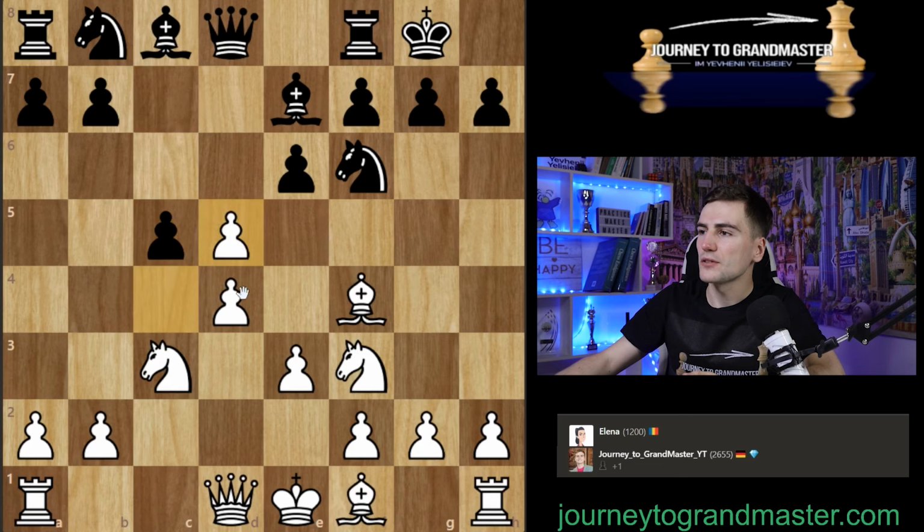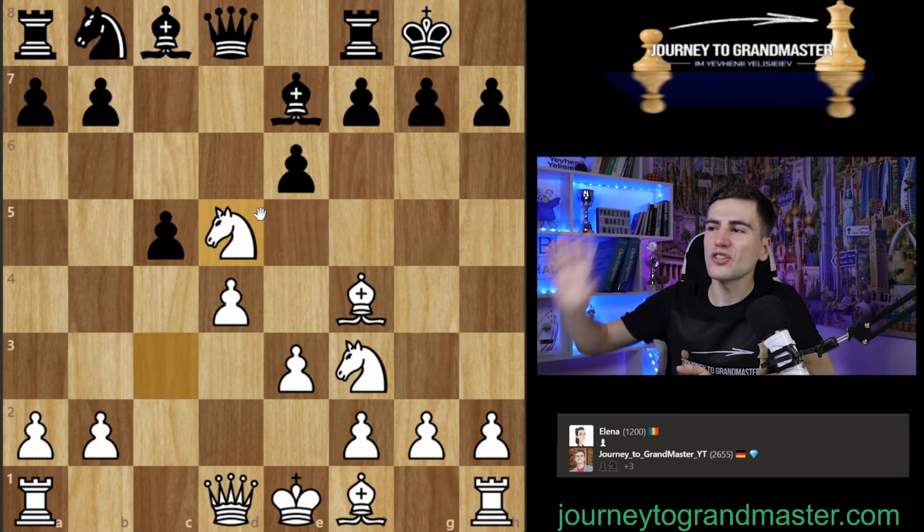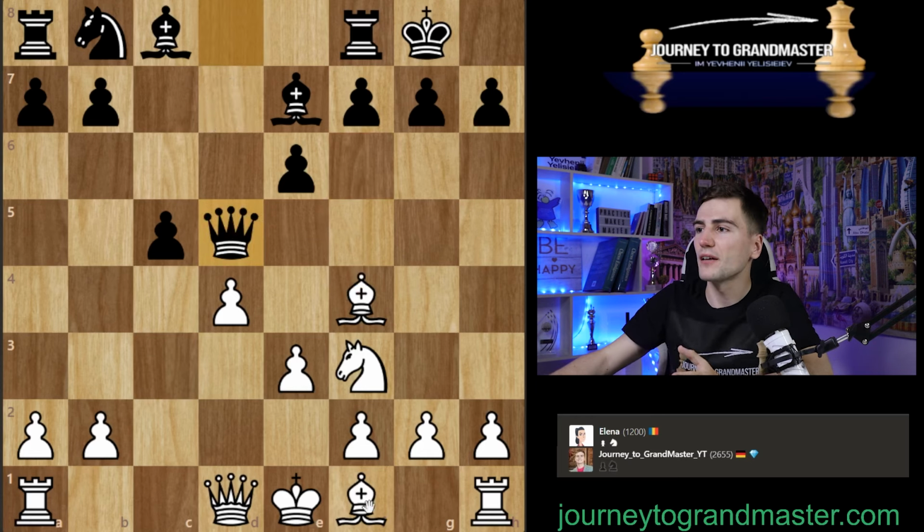Okay, let me take it on d5. By the way, it's not necessarily so great, because now black can take with the knight, which she does, and now our bishop is under attack, and we need once again to deal with it. Let's just take on d5 and forget about it, because we need to do some really important stuff. Okay, now our opponent is once again distracting us, and we need to care about it.